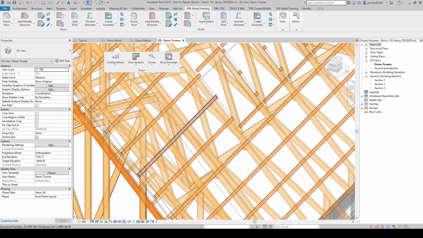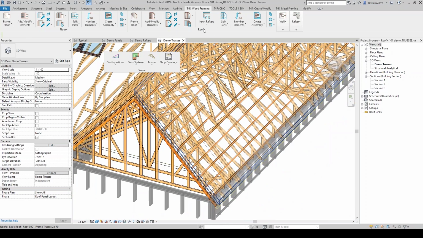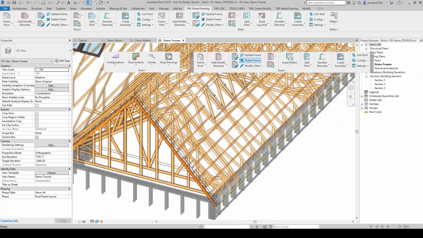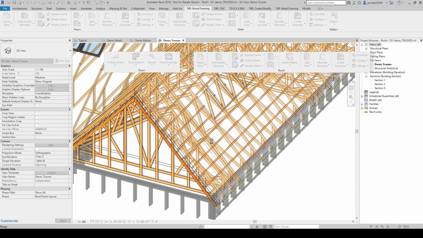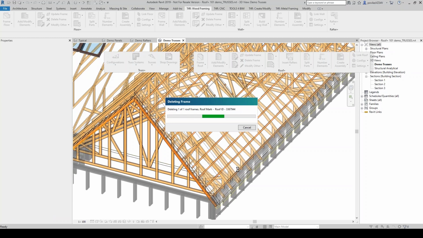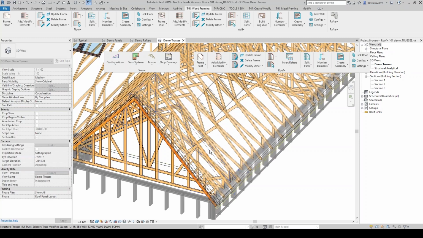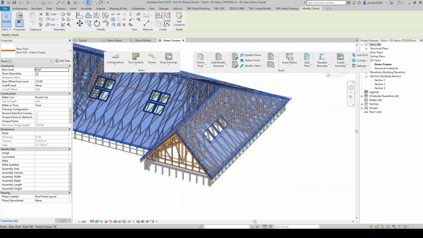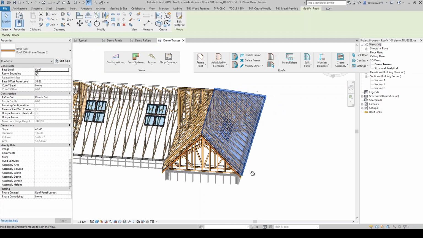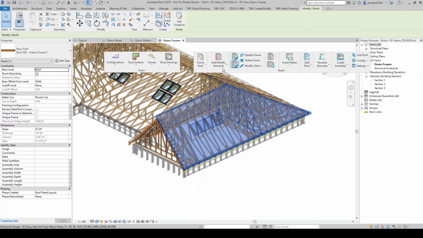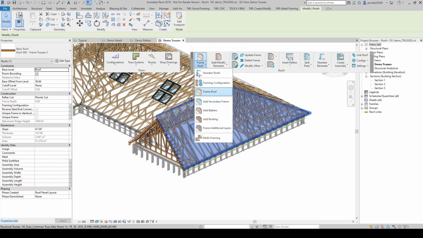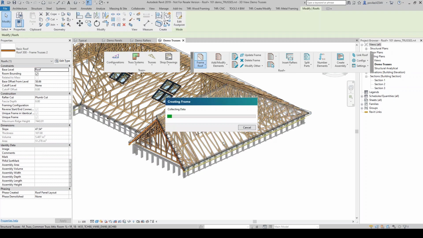Right, so I'm going to need Roof Plus right now. I'm going to delete those battens because they're probably left over from a previous webinar. So I'll show you how you can do it from fresh. If I just select that one roof and go to the frame roof drop down menu, add secondary frame, I'm going to add secondary frame and add battens, then I'm going to split parts.